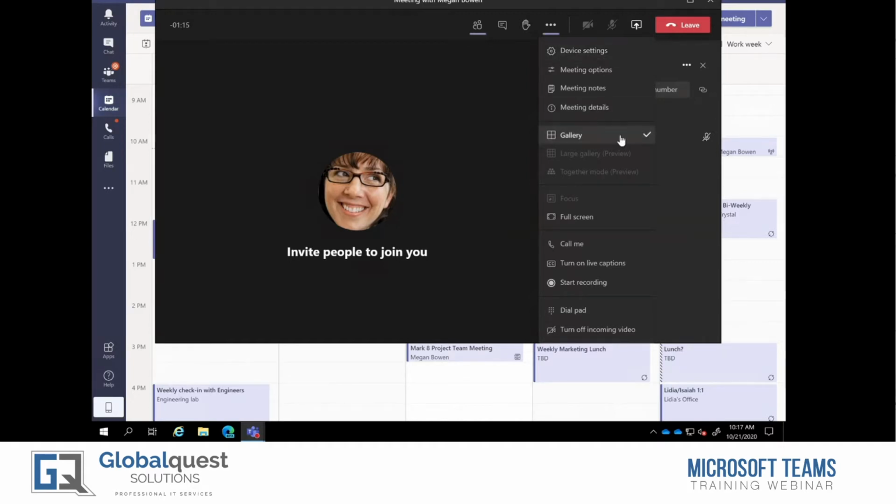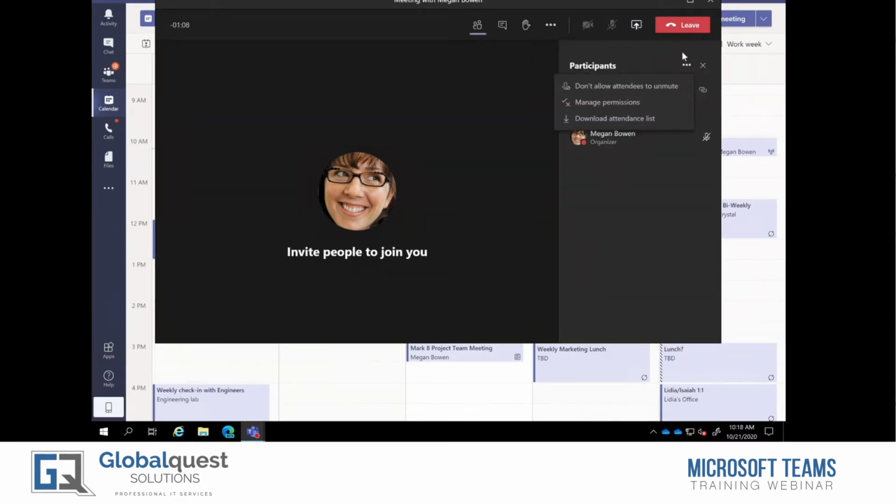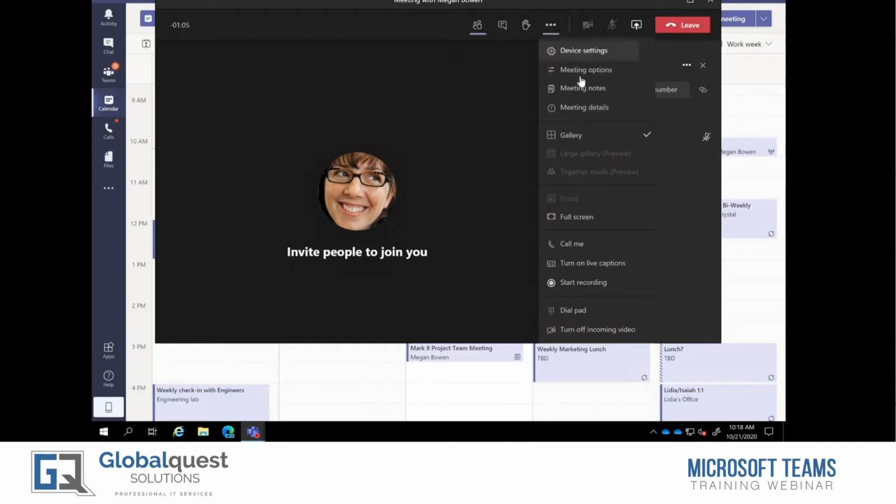Your background options are only available when you have a camera. Because this is a demo in a virtual machine, I don't have a camera, so I can't really show it to you. You guys should be able to, from this meeting right now, go to the ellipsis and you'll have the ability to change your background options. I'll show you that at the end when we have Q&A if any of you are still looking for it, but I don't want to switch my displays around too much and confuse you.